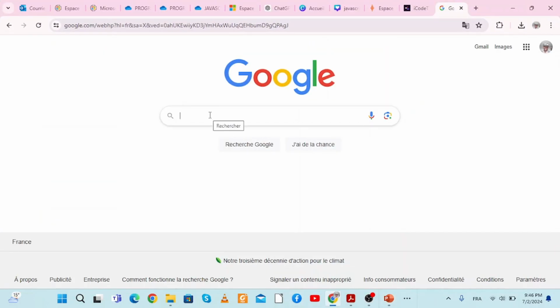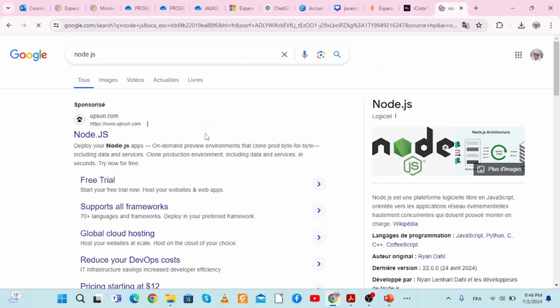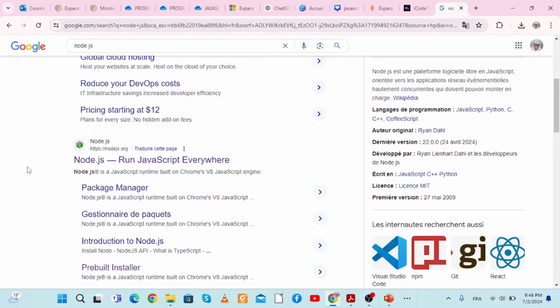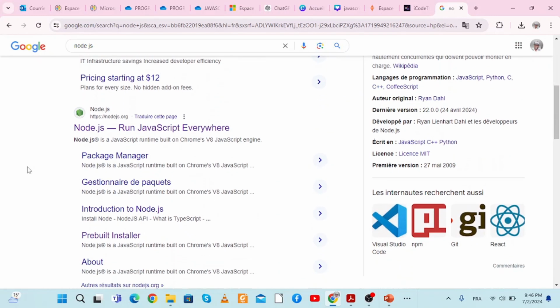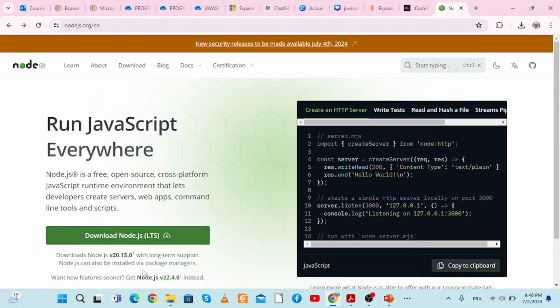In Google, type Node.js. Perfect. Now you click this link, nodejs.org. Click download Node.js.